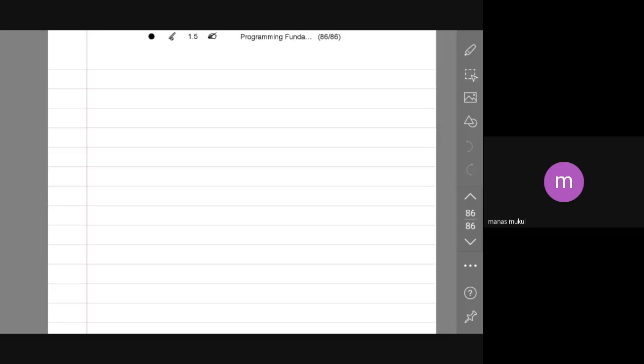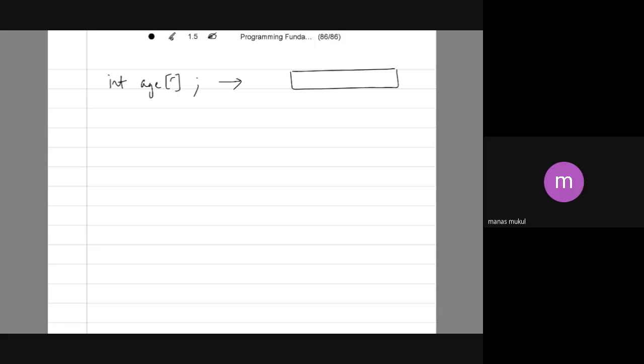Okay, so how do you define a structure? First, how do you define an array? When we define an array, we normally write something like this, right? The name of the array is going to be, suppose, age. So here is the array which you define. That's it. This is how you define the array. What it means is, suppose I have 5 elements here, an array of 5 memory locations is created. This is named age, and I can enter the 5 data items here, right?